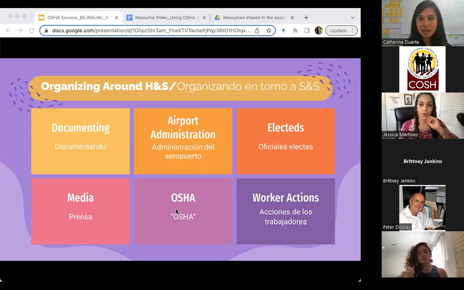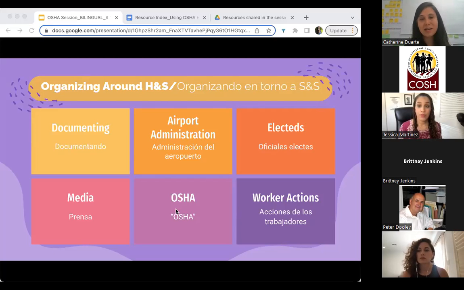At that moment, the company again denied that these issues existed, and they also said that it was a part of the union's campaign, that they did not have those kind of issues, etc. And something else we also did at that time was to submit a formal claim with OSHA for the Miami airport. But OSHA also, when they saw the media coverage, they did their own referral inspection. I think it's what it's called.